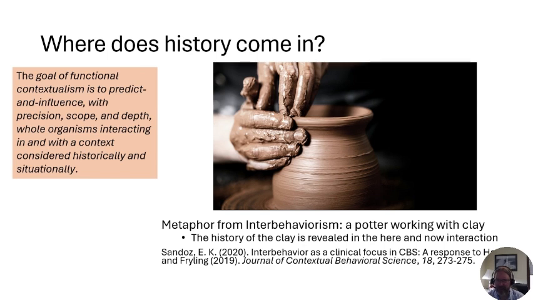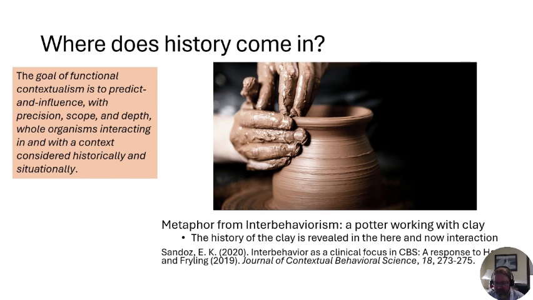But the other one that I see sometimes, less prominently, is a criticism about behaviorism: I'm not appreciating clients' history. There's this idea that it's just working in the here and now, with things that we only have in the present environment. Which is a big misunderstanding, because behaviorism actually has a really deep appreciation for the importance of history in the work.